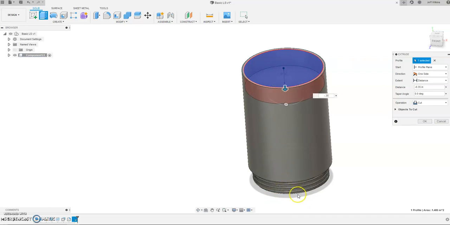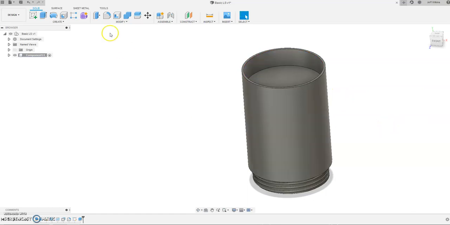And the reason is because I don't want the bottom edge of this to bottom out. I want this main edge right here to actually seat on top of this. If I make this exactly the same height as this, then there's a chance that it's going to bottom out instead of this ledge actually sitting on this. So I make this a little bit deeper.